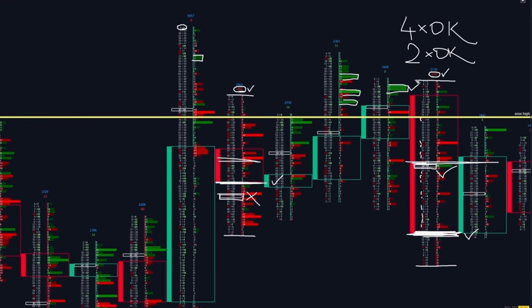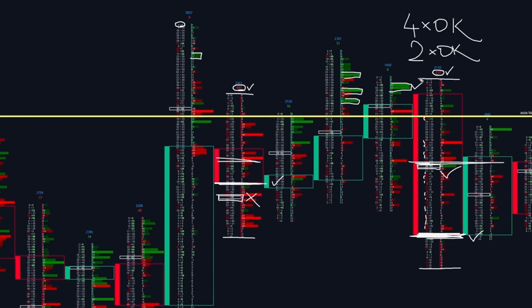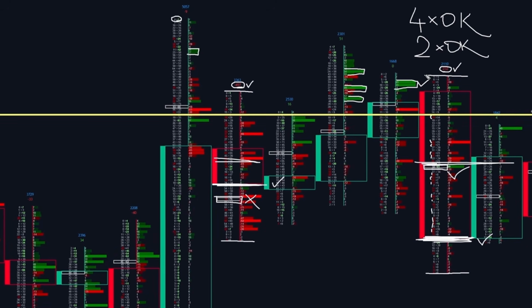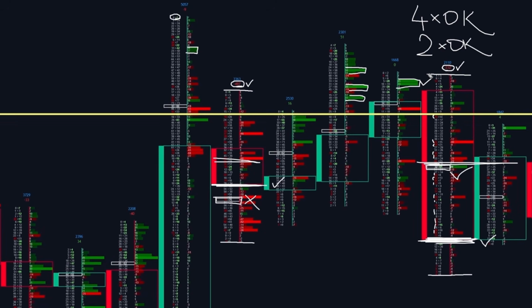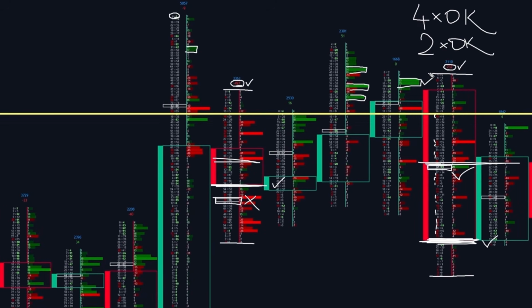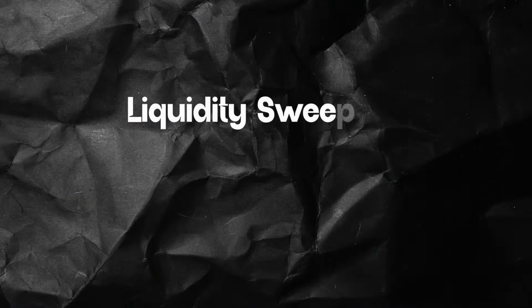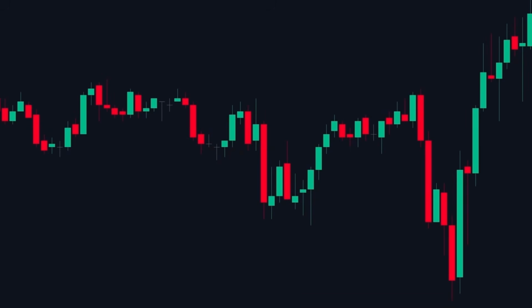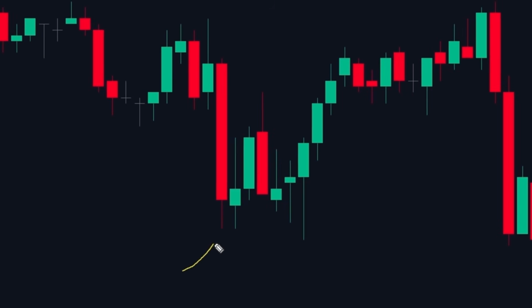First, find a zone where price might react. Then use the template to confirm that institutions are actually responding. When you see all conditions at the expected level, it means the big players are on your side. So, which zones should we focus on when trading? Let me show you something game-changing. If you know how institutional players capture liquidity, you know exactly which zone to look for entry points.